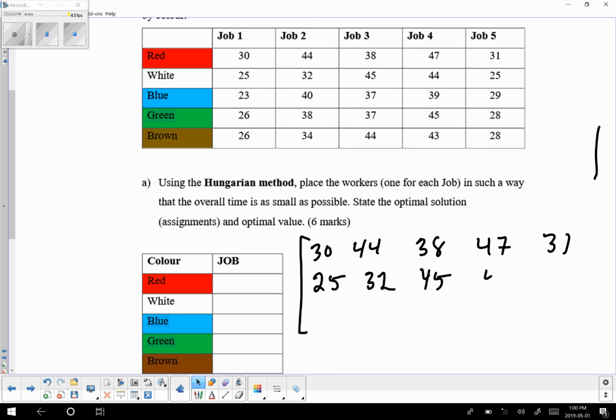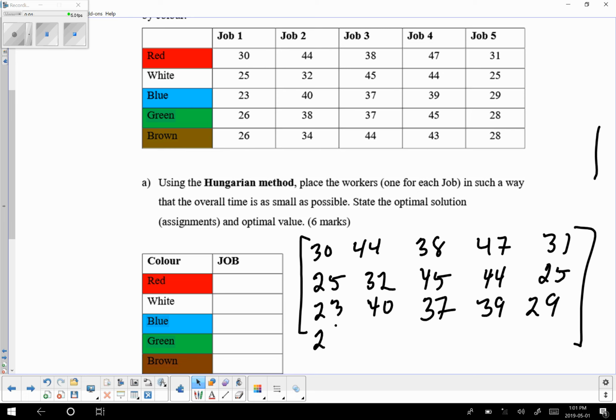I suppose I could have subtracted already, but so our first one is that we're reducing by row, so we'll end up subtracting the smallest number for each row.